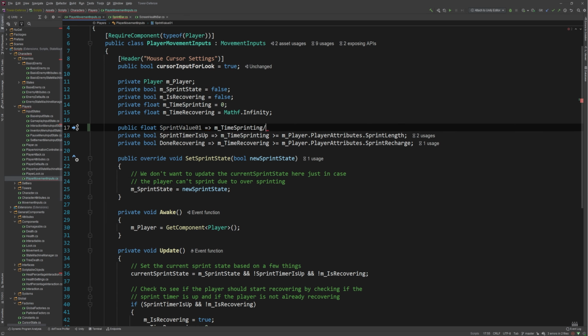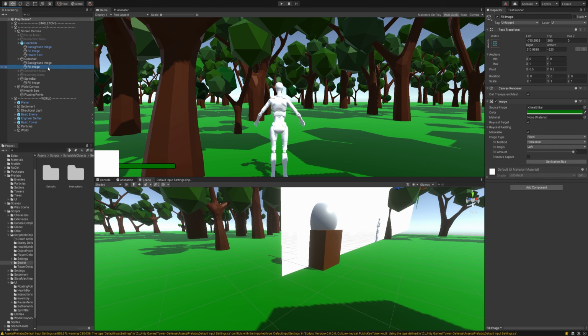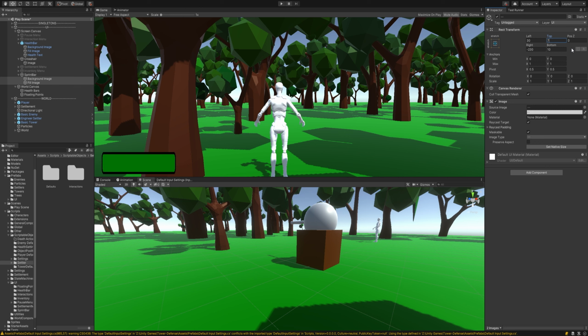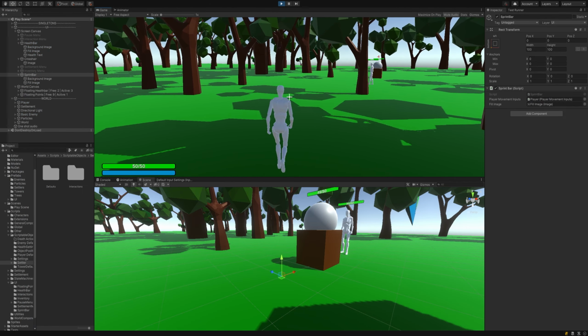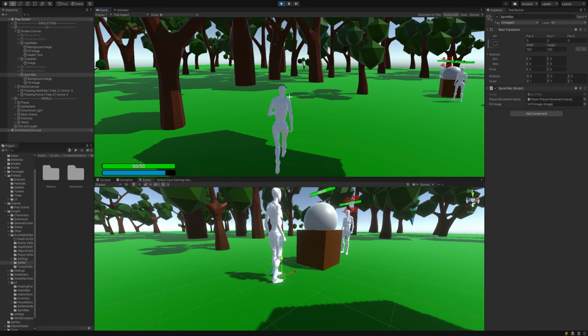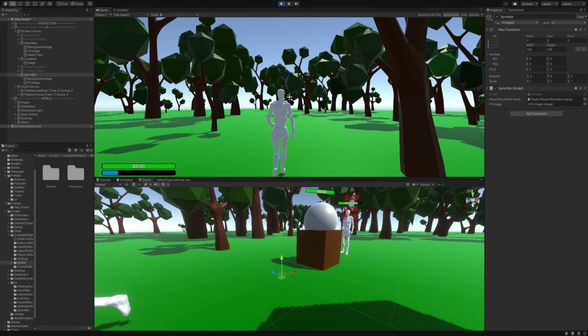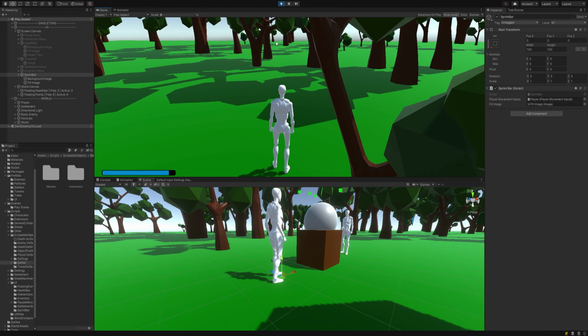Next thing I wanted to work on was creating a small UI bar for the sprint so that you could see how far you are on the sprint. So I just created a sprint bar MonoBehaviour so I could throw it onto the UI to handle how everything looks. If you can't see, it's happening in the middle on the left, kind of where the health bar is. I basically copied the health bar to make it the same size, made it blue, threw it under it, and it does go down because I added a sprint value from 0 to 1 so that I could set the fill image. So when I sprint, it does that.